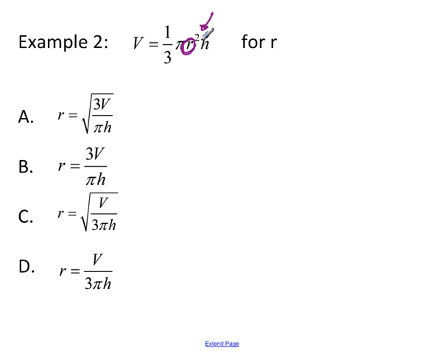First thought, hey, it's got a square on it. Square root has got to be involved at some point, so these are both wrong. Now we look at other things going on here. Pi and h, what are the pi and the h doing to the r? They're multiplying. So on the other side, they have got to be dividing because that's our opposite. And our pi and our h are both on the bottom of the fraction, so both of these are dividing. So that takes care of the 2, the pi, and the h.